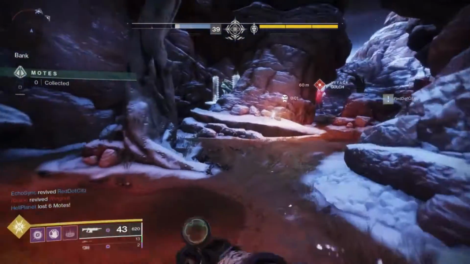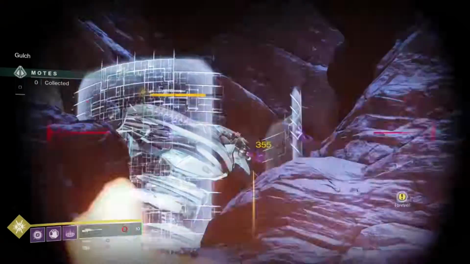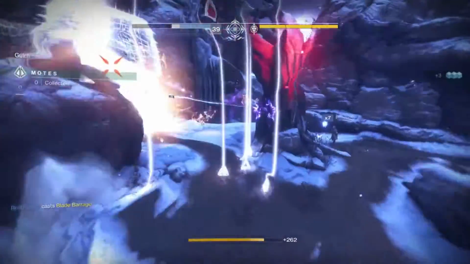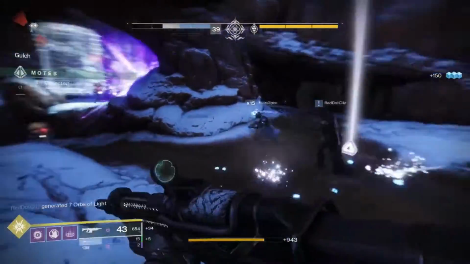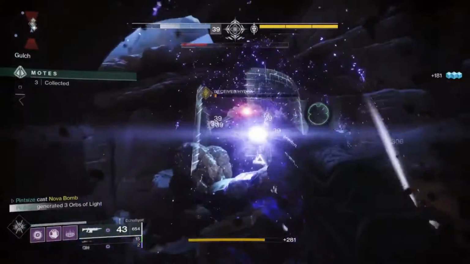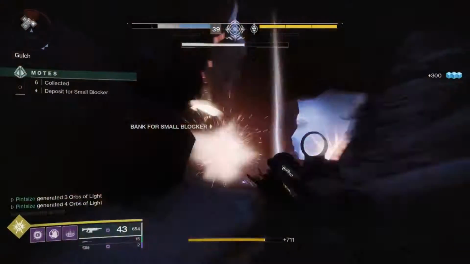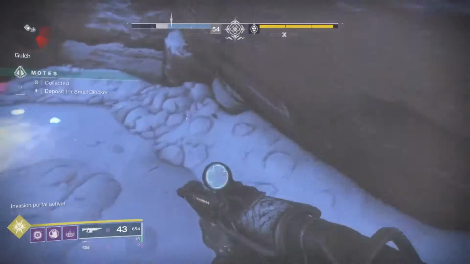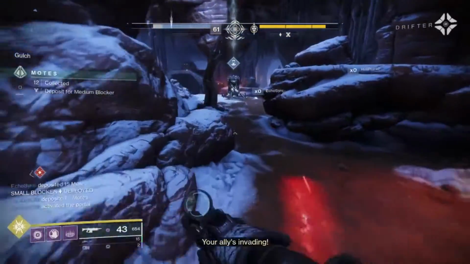Alright team, how's it looking on this side? Not too good. Okay. Got a deceived Hydra. No, the motes! Okay. Good job, I guess. You know what? Kill him. And there's my super back. Alright, is someone gonna invade or are they gonna let me invade again? Yes, one of them is. That's fine. Your allies invading.